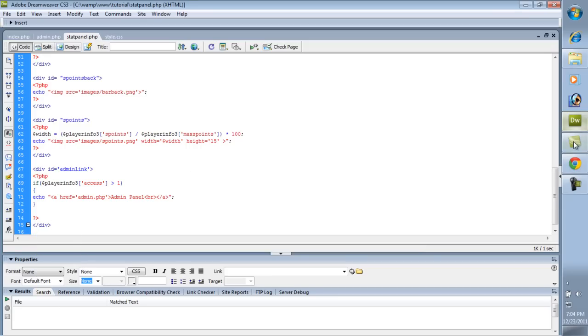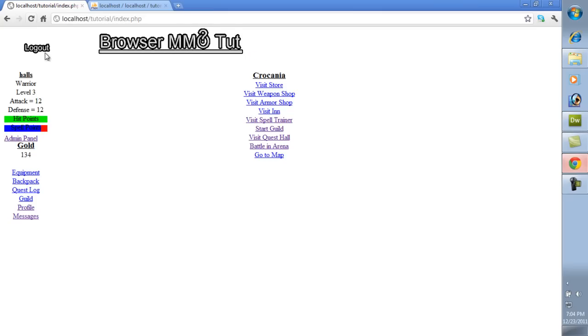And let's see where that puts us. Not near as far. Oh, I put it right underneath the spell points. We probably got to drop that down quite a bit in our style sheet.